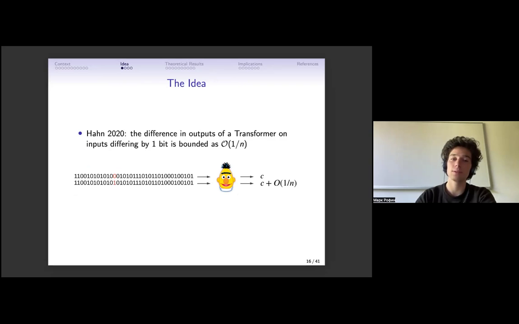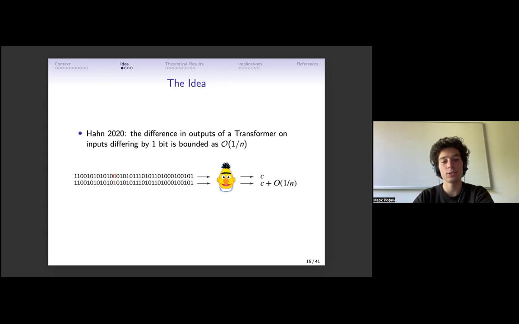Okay, so there was a paper from Michael 4 years ago that described this theoretical limitation of self-attention: for inputs given to a transformer differing by 1 bit, the output of the transformer is bounded as O of 1 over n. So we have those two strings with a lot of ones and zeros. And if those two strings differ in just one position, then after the transformer, the output for the first string will be some constant c. For the other string, the output will be c plus some small number, which is proportional to 1 over n. That's because the attention gets diluted on all the positions. And so in the end, a change in only one position, because of the dilution of the attention, gets multiplied by 1 over n.